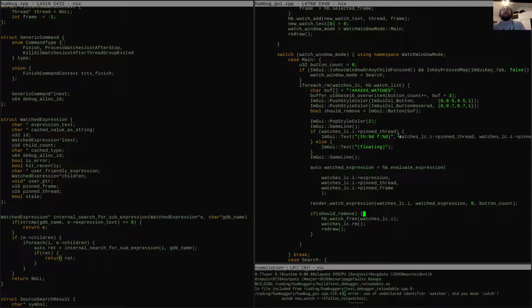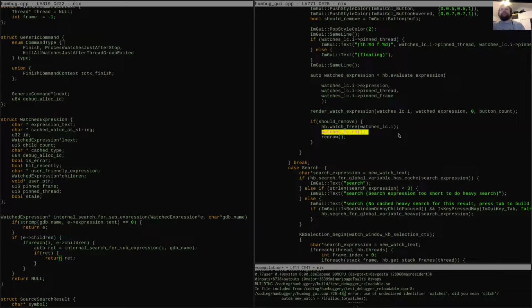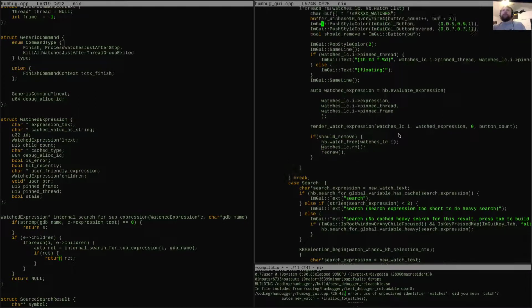Should really change that to a doubly linked list. Actually, no, not change it to a doubly linked list, because I'll do that later. But I want the watch to remove itself, even though I could more efficiently remove it from the iterator.